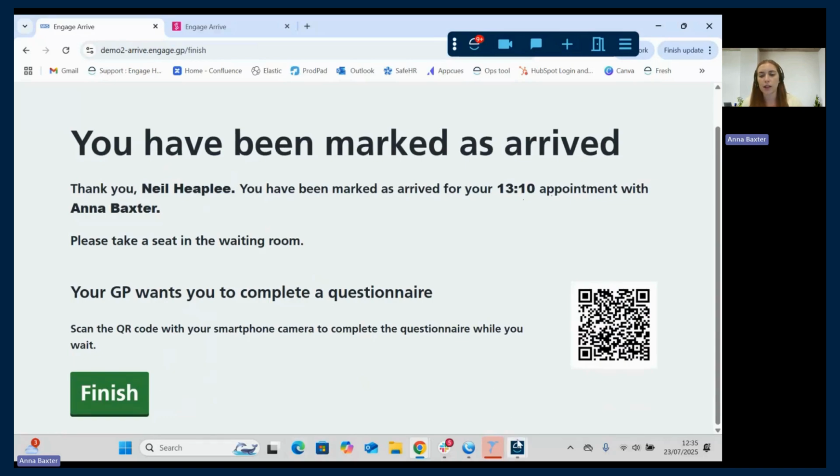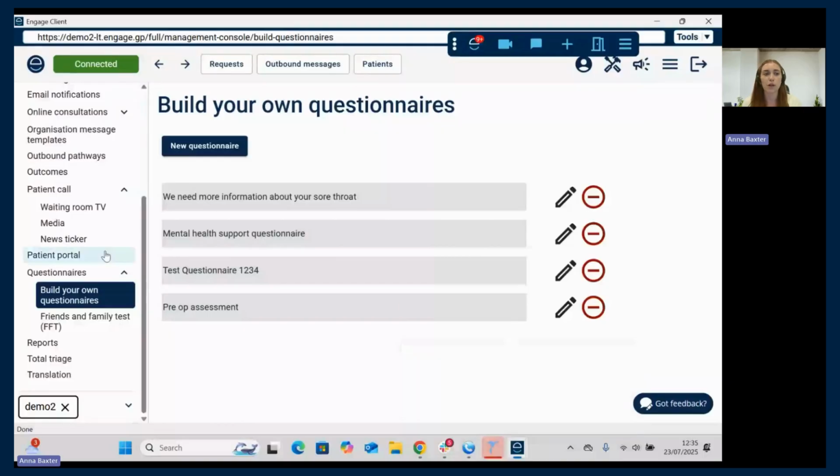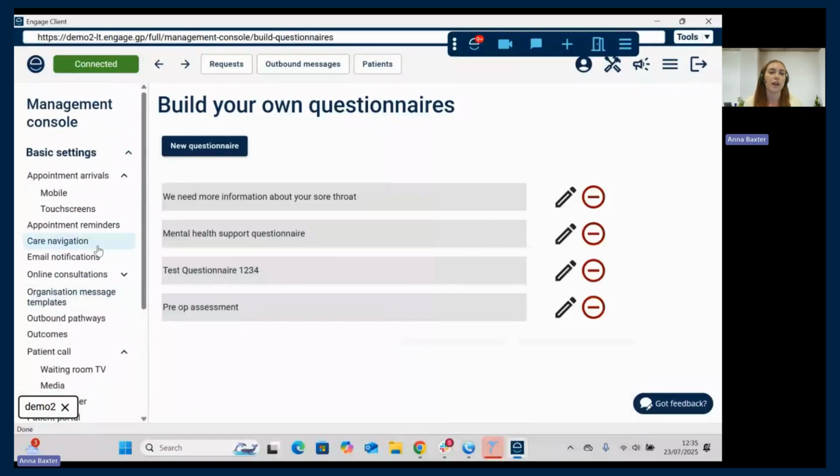settings. Now, the great thing is with the management console, you can either access it via web browser, so you can access it from wherever you are, or you can go into the Engage client if you wanted to, which is downloaded onto your system. So it depends if you use our other products as well or not, if you have the Engage client downloaded. But if not, you can just access it from a web browser, update the settings whenever you need to, click save, and they'll go and push through to the screen.